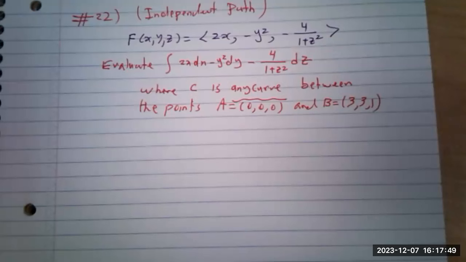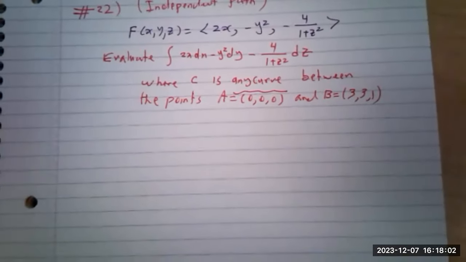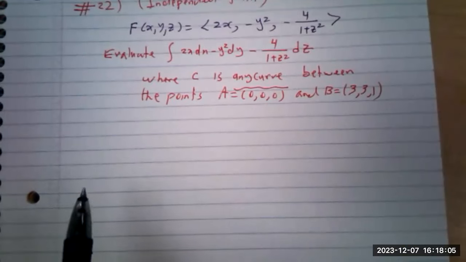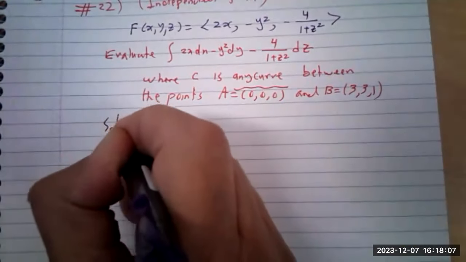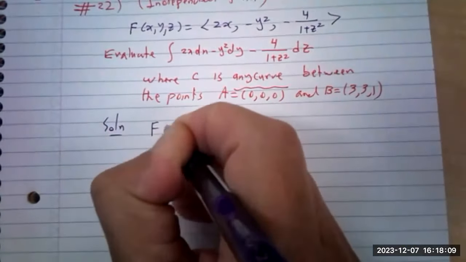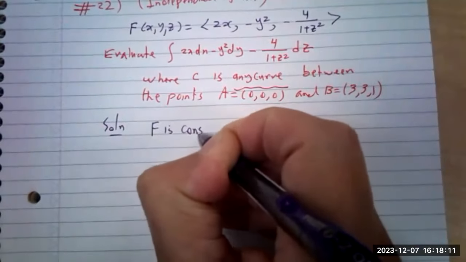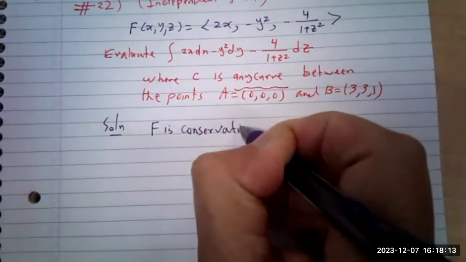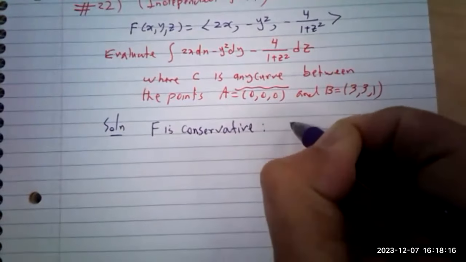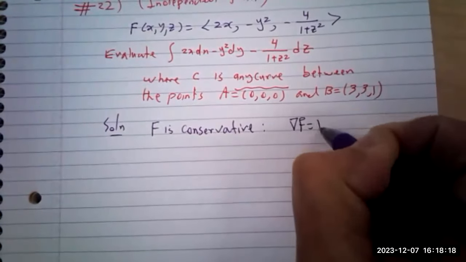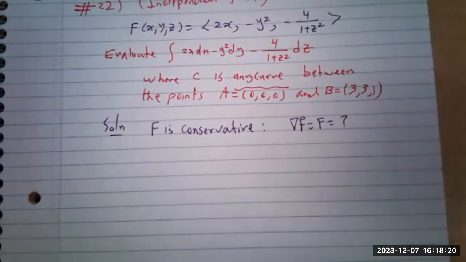Yeah, that's it. So you need the potential function. You need that potential function to find it. The function is a function of three variables. You know that it takes a little bit more time, but it can be done to prove this one. So the plan for the solution is that you have to prove that F is conservative, which means you are going to find the potential function. That's what you need for the integral.